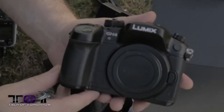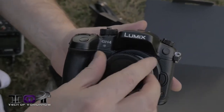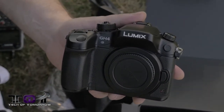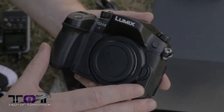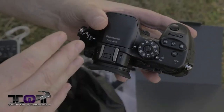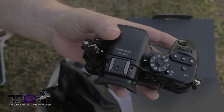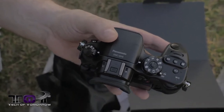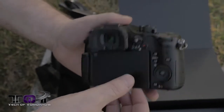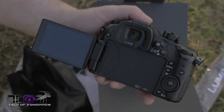Now let's take a look at the body of the GH4. Pull it all out — this thing is very, very light. This is actually a very beautiful body. It's about $1,600 right now, but it is one of the very first 4K cameras on the market like this, so we're looking forward to using it a lot. You guys can see the top, all the control units and that kind of stuff. All the basic controls and functionality are pretty much the same as most cameras. The people who manage the company chose to buy this one, and they usually make awesome decisions on equipment.